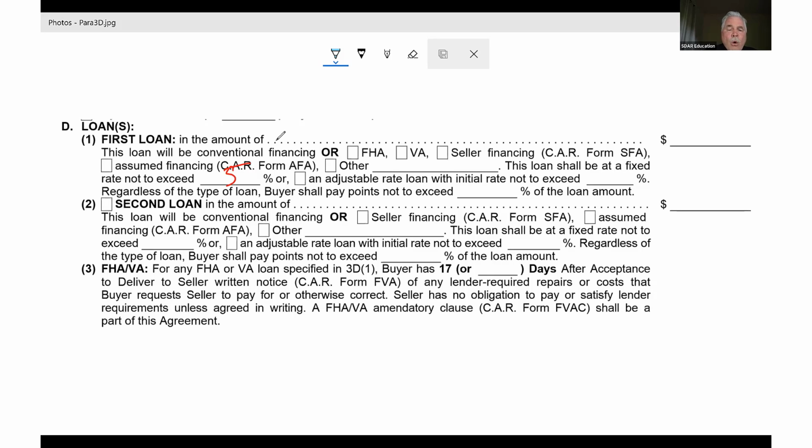Okay. All right. Or it could be an adjustable rate mortgage, and then I don't know what that is. Now, frankly, interest rates today are as low as they have been. I was knocking on doors when they were at 28%.